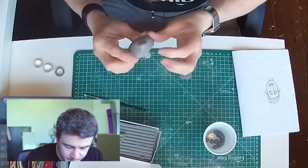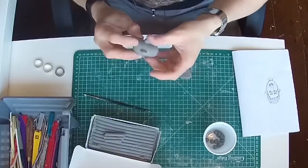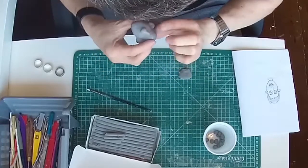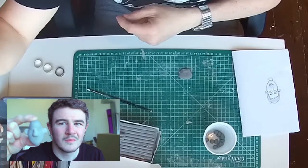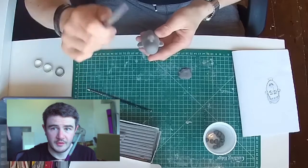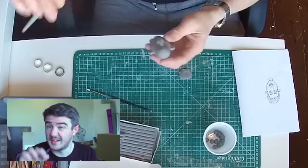Right, I'm getting over the nose. I think I'm almost ready to do another bake. Great tool. Household objects, find them. If you think you can use it, use it. This is fantastic, because the end of it is perfect for the insides of the ears.